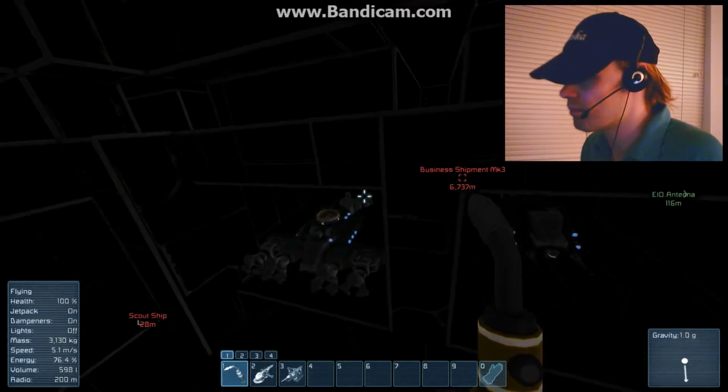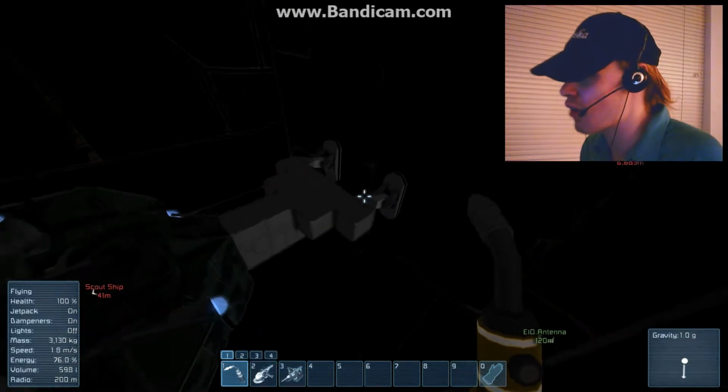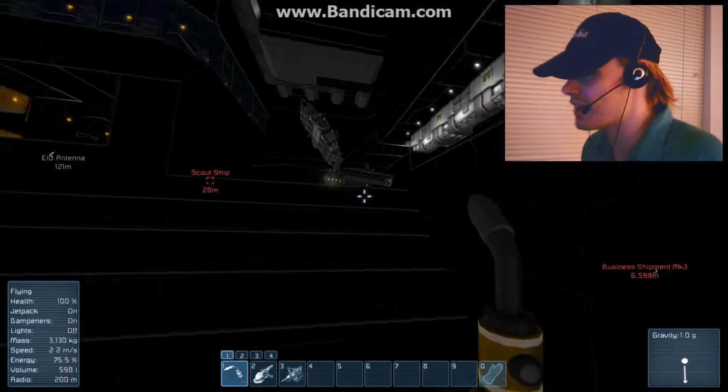Oh, I definitely like Berat's modification on the mining ship that he used to turn this into a tower with the landing gear on the back so that he could move that large cargo container. That was a day and a half.